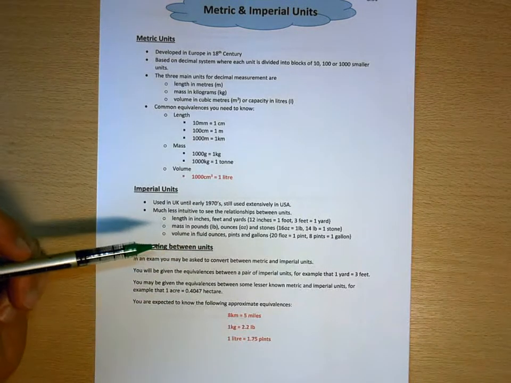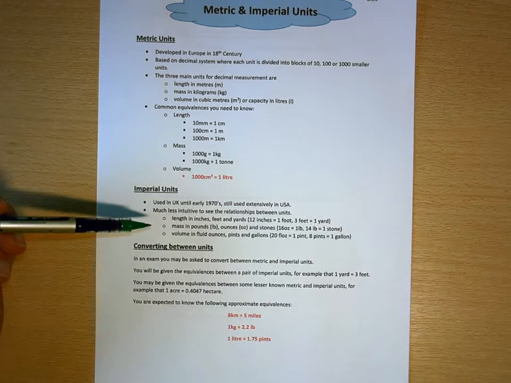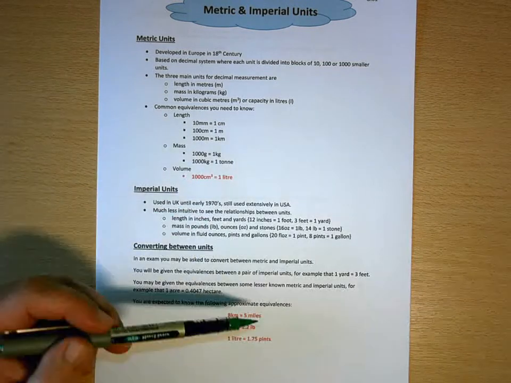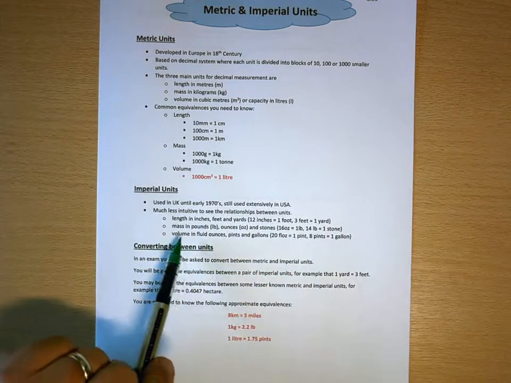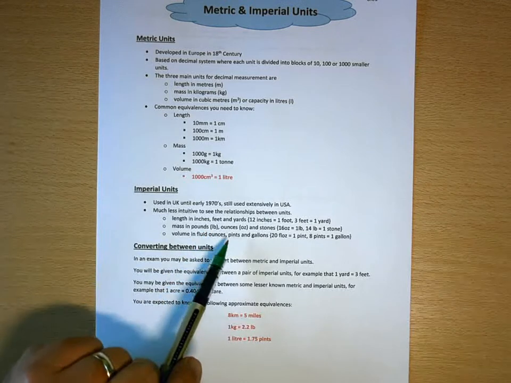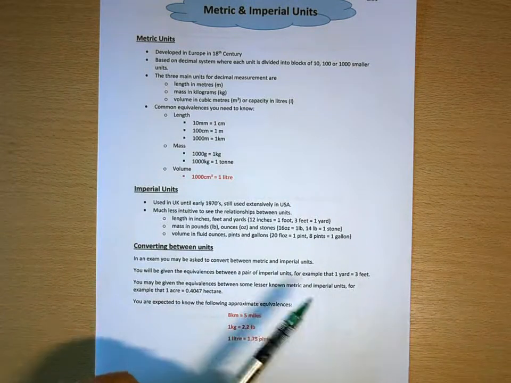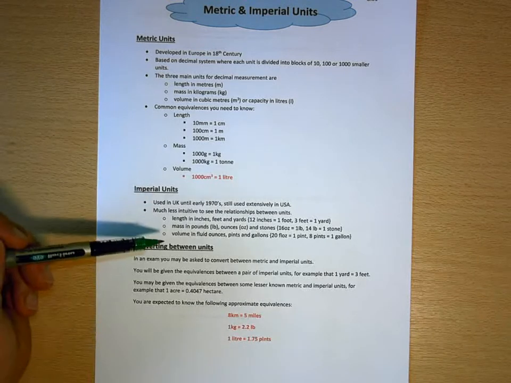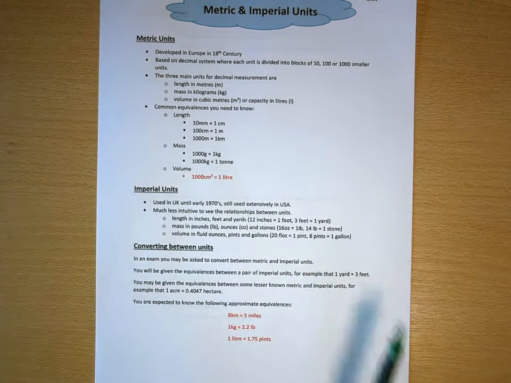In America, it's predominantly imperial units that are still used. And the issue with them really is that it's less intuitive to remember the equivalences between them. So for example, if you're measuring length in inches, feet and yards, the relationships are 12 inches is a foot, 3 feet is a yard. Mass in pounds, which is LB, ounces, OZ and stones, there's 16 ounces in a pound, 14 pounds in a stone. So they're not as easy to deal with as jumps of tens, hundreds and thousands. And volume in fluid ounces, pints and gallons. So 20 fluid ounces is a pint, 8 pints is a gallon.